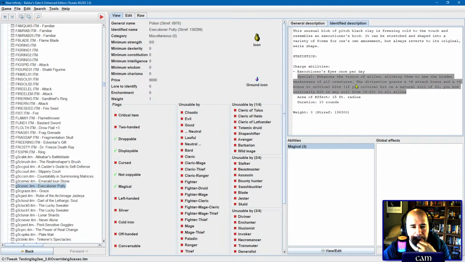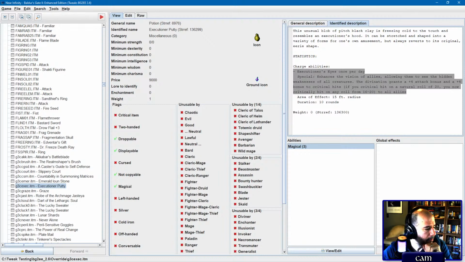It basically boosts their critical hit range and their attack. So to me, this is basically a buff to your party. So quite naturally, I think there should be a custom icon that goes with it. So I thought we could start there today.